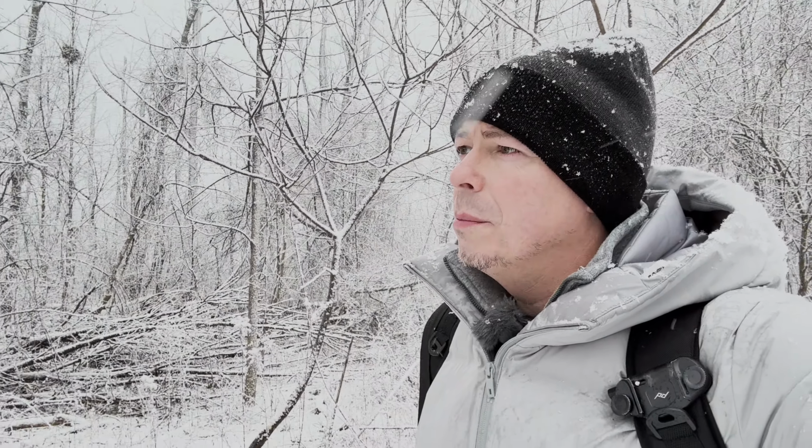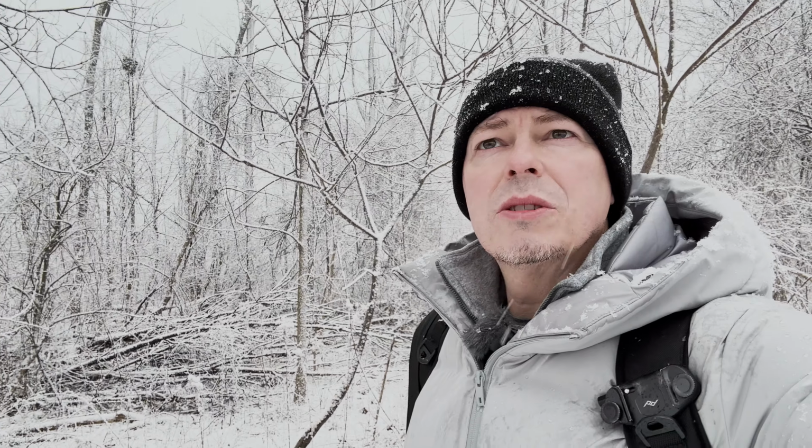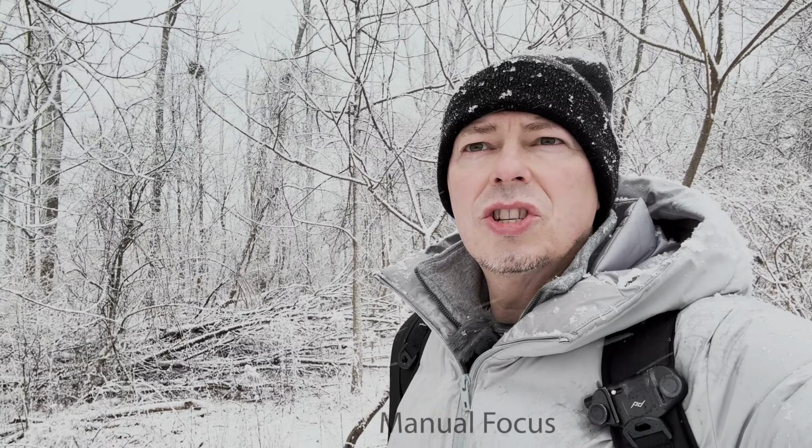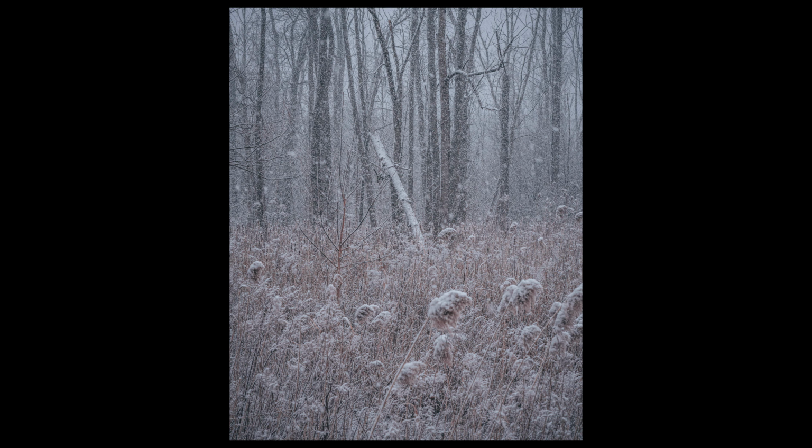So with all the snow coming down, it's blanketed everything, it's beautiful, but with these big puffy flakes, it's also forced me into manual focus for everything, because with the fog and the snow, especially over the wetland out there, it's really hard for the camera to figure out what to focus on. So the ease of switching from manual to autofocus with the ring, I love it. It's just super simple.